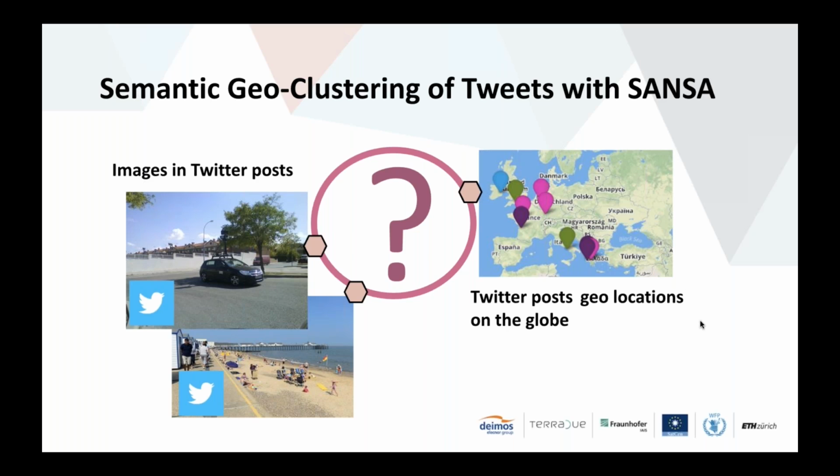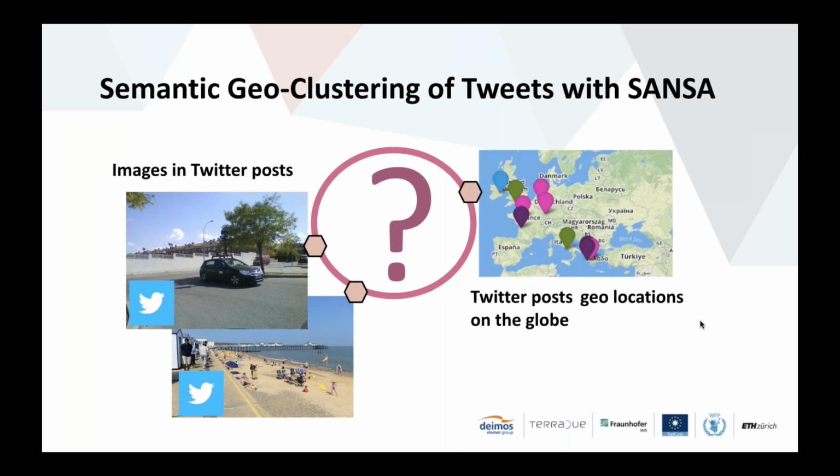From them the geolocation has been extracted, so we also know the place of these images and tweets, and we are going to cluster these tweets based on the type of things that are inside the image and also their location.